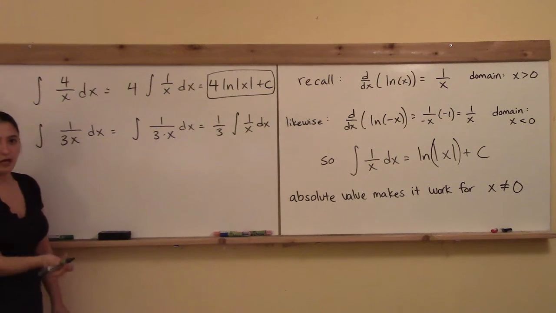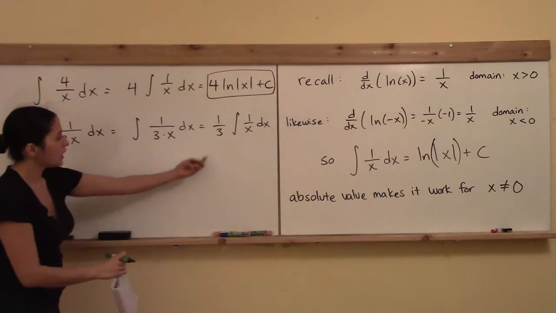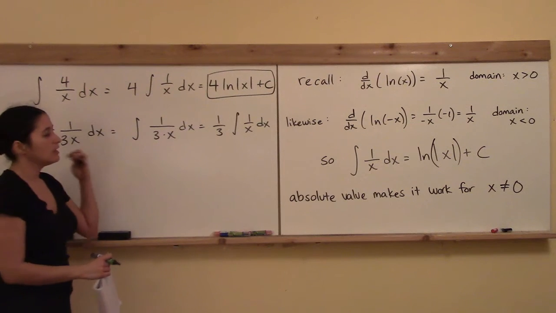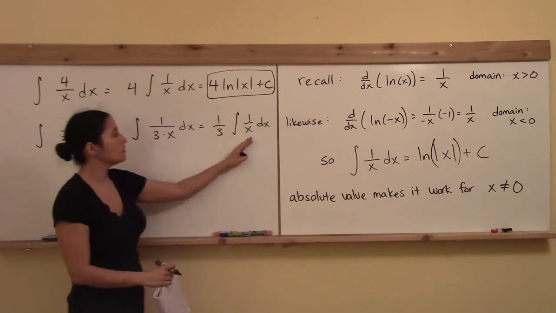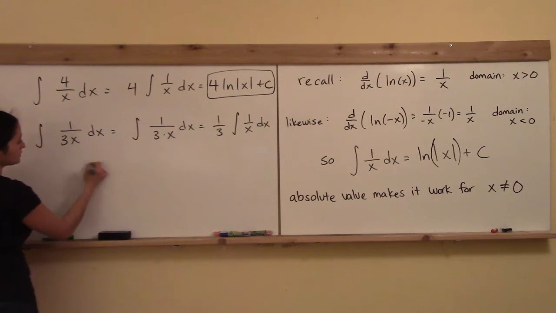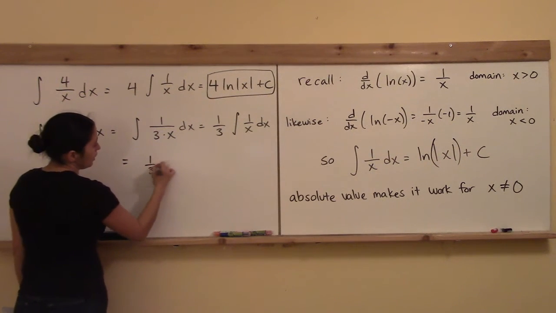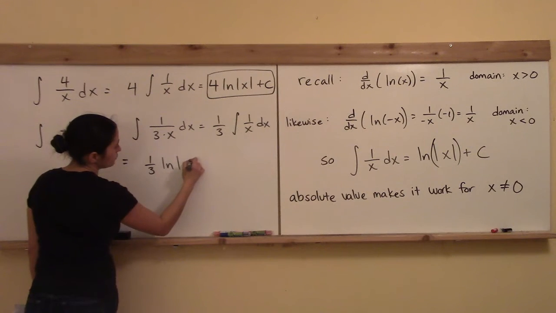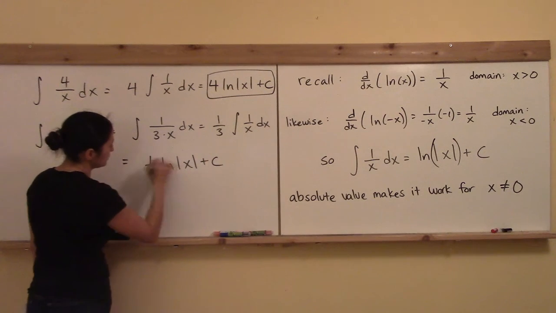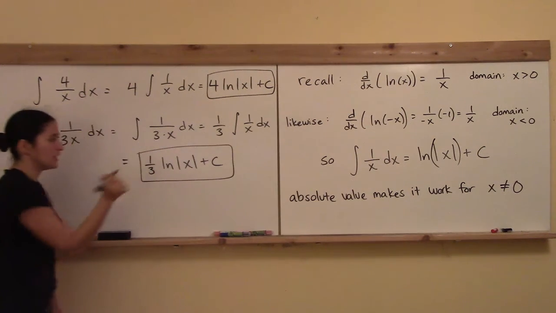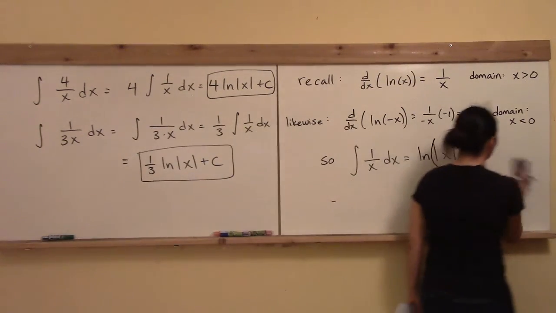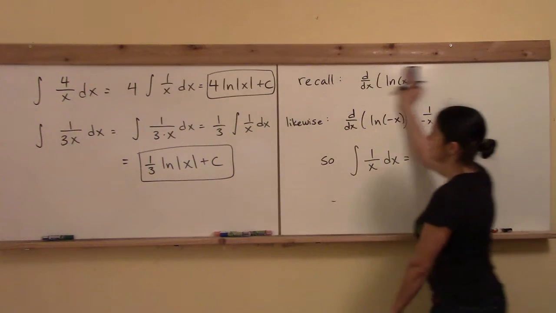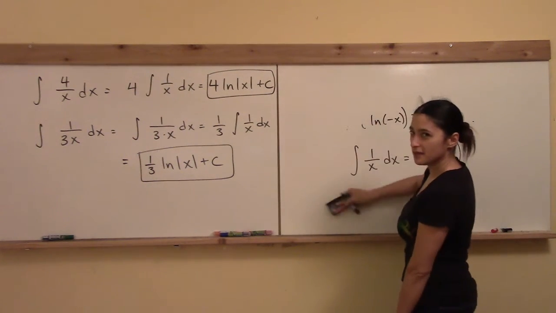Alright, if you have a constant that's in your way, try to get it outside the integral and then get to a point where you have known formulas that you can apply. Alright, and so the integral of 1 over x is equal to log absolute value of x, and then there's the plus c, and there you go. That's the answer right there. Okay? Is everybody happy with that answer? Is that exactly how you would have done it?